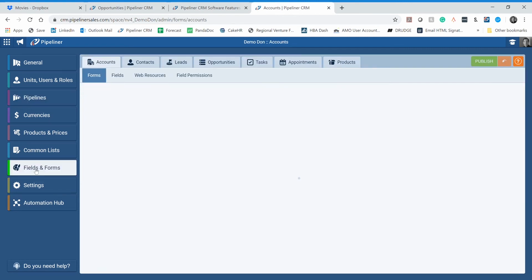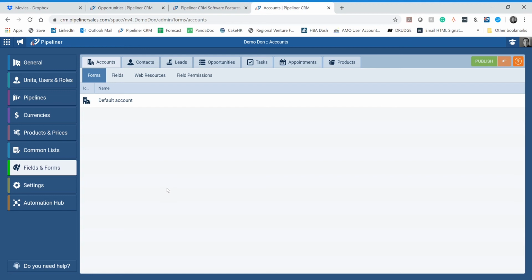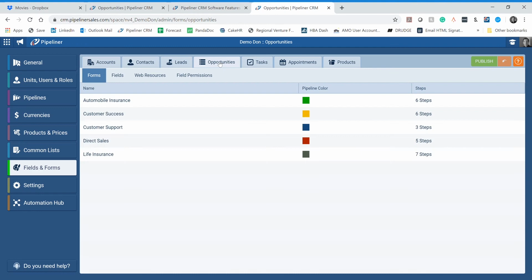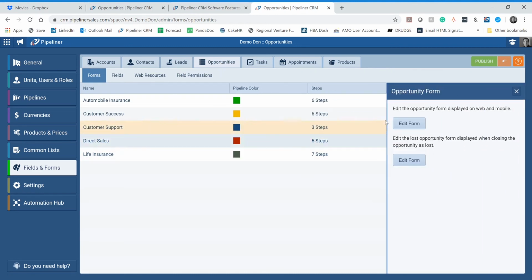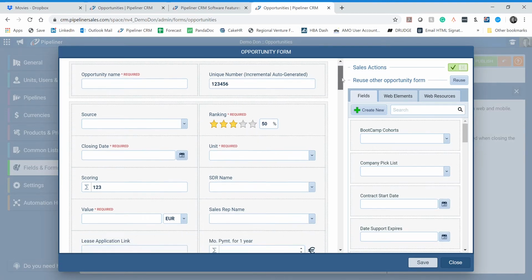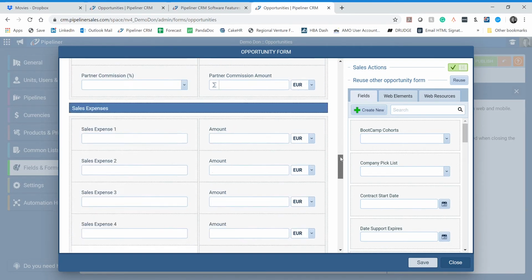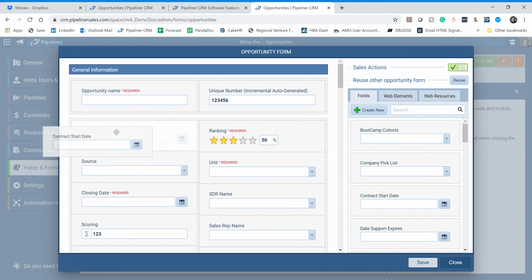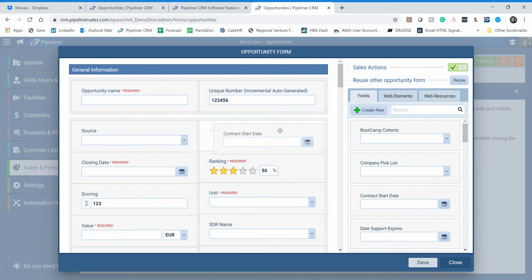I'm going to give you one more example because everything's click and drag here. If I wanted to customize a form, maybe I wanted to add a field or change the order in which fields appear on the screen. I'm going to change my opportunities screen now, and I'm going to change it for my direct sales pipeline. And you'll see that it simply presents the form as it appears on screen for you. If there's a field you don't want, you can simply come here and delete it from the form. If there's another field that you'd like to have on the screen, you can just drag it over and place it wherever you want it to be on the form.